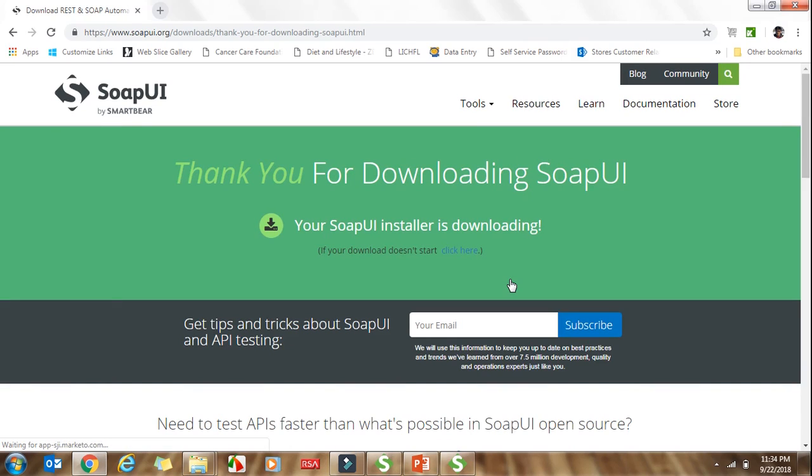We should be seeing the download. If it is not downloading, then you can click here. It should get downloaded, so let's just wait. If not, we'll click on the click here option.